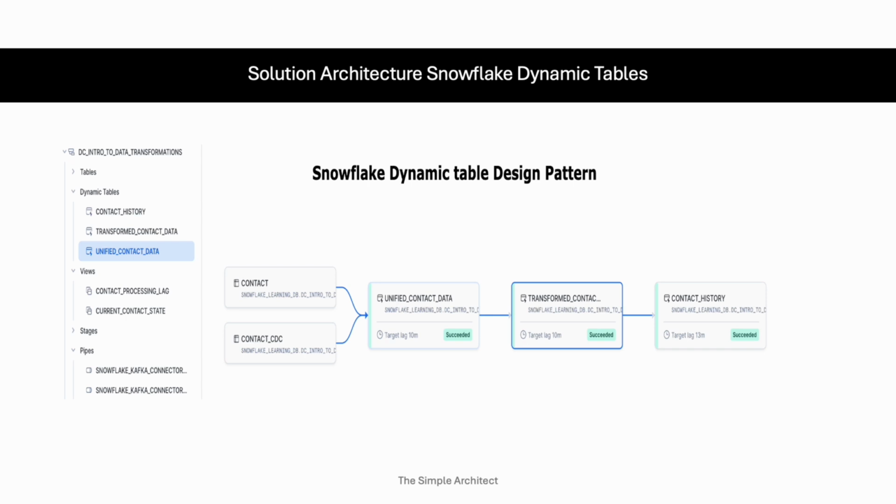And the key features: it merges the contact snapshot and the contact CDC table, adds an event type column to distinguish between a snapshot and CDC events, and ensures that all incoming data is aligned with a consistent schema. Then you have the transformed object. The purpose of the transformed object is basically to apply additional transformation to the unified data, including forward fill logic and record hashing for the deduplication.